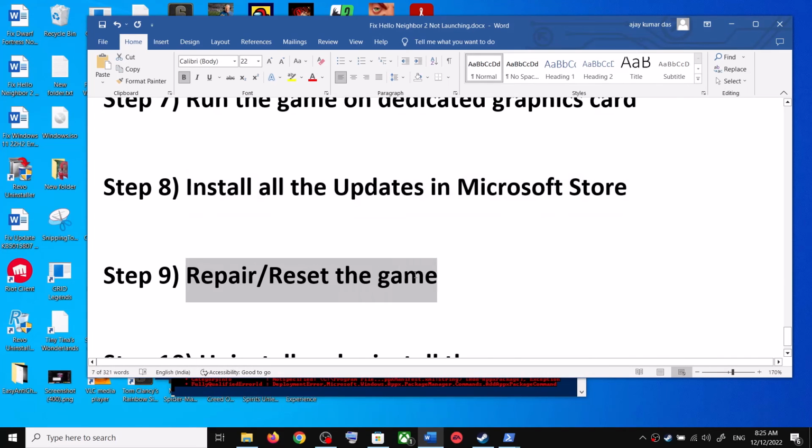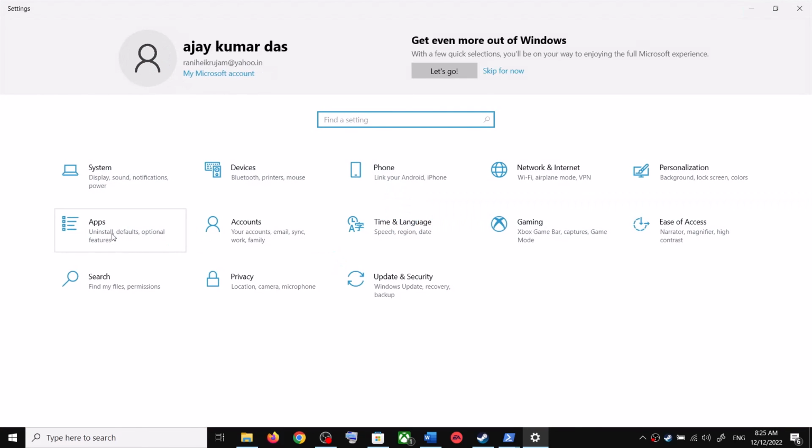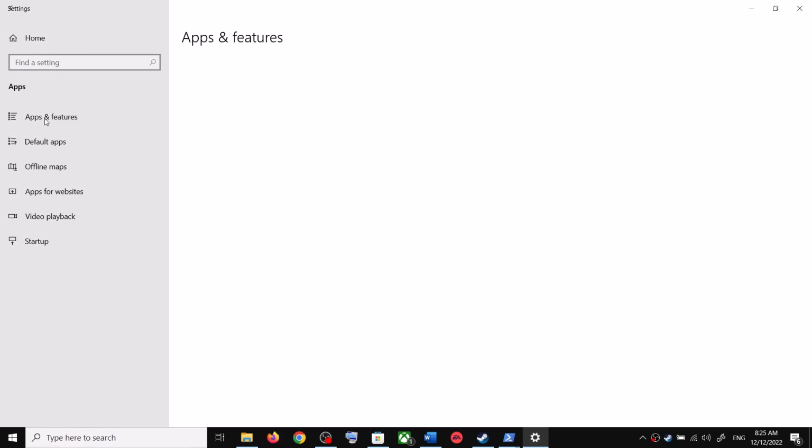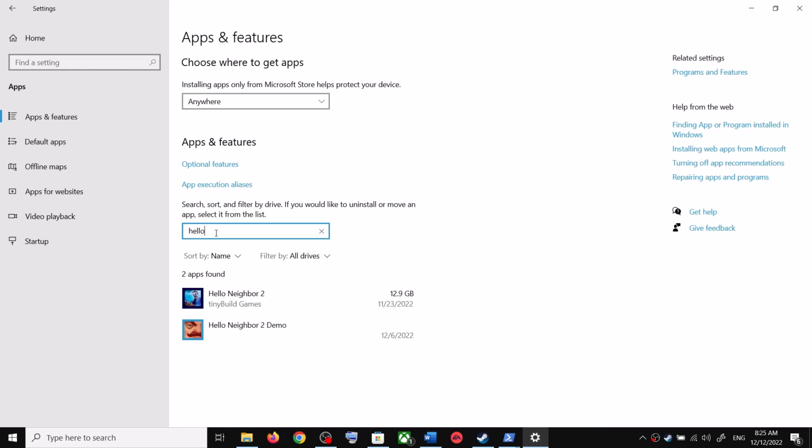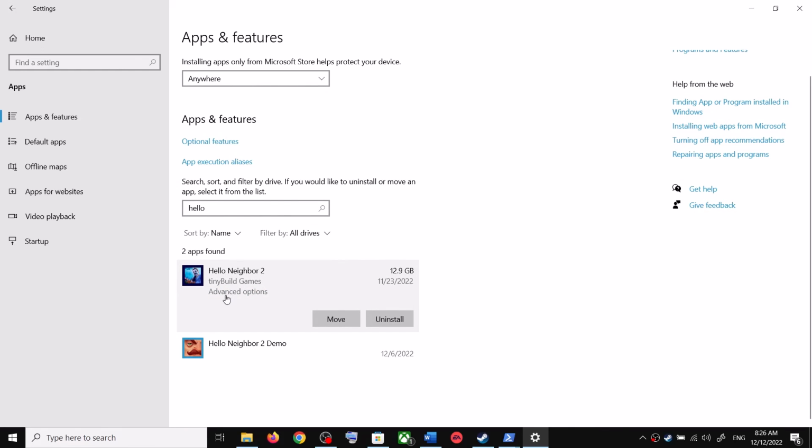Next step is to repair or reset the game. So open Windows settings, click on apps and features. In Windows 11, you might see installed apps. Now in the search box type in Hello Neighbor 2. Click on the game, click on advanced option.